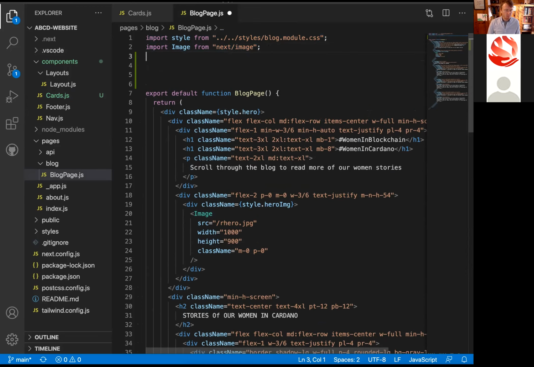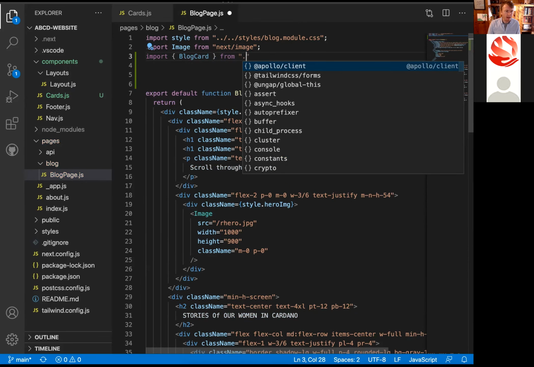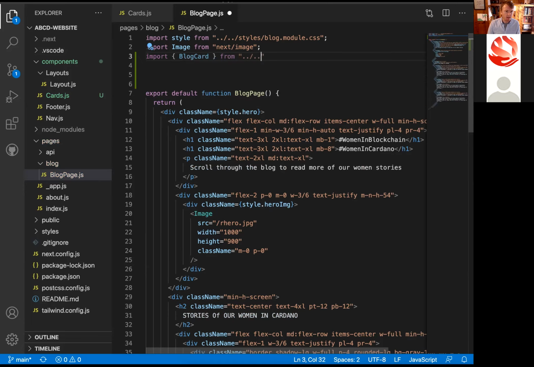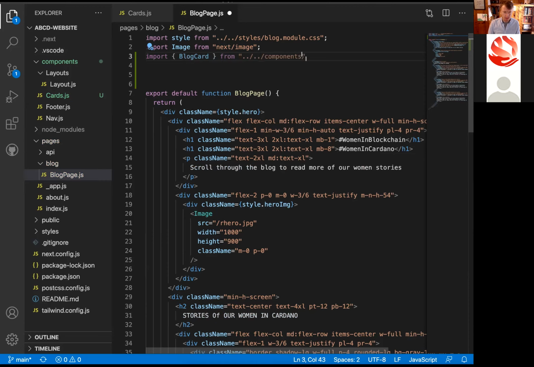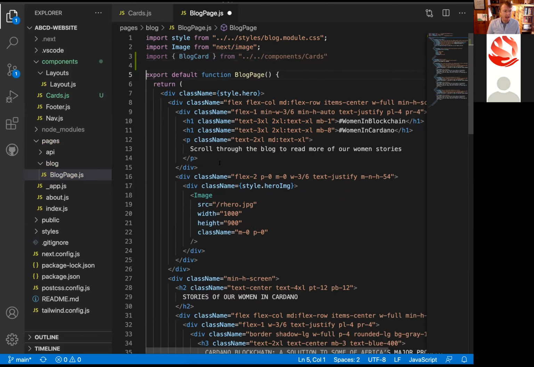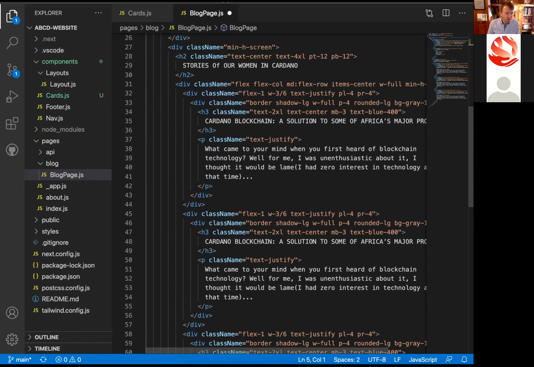We want to use these cards we just made. We want to import BlogCard from where? Let's keep going back until we can see our components, and from cards. Okay, so now I've imported BlogCard, and let's go down.